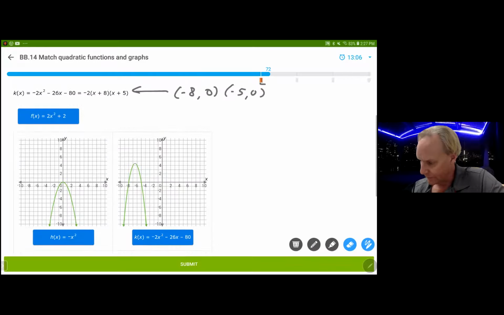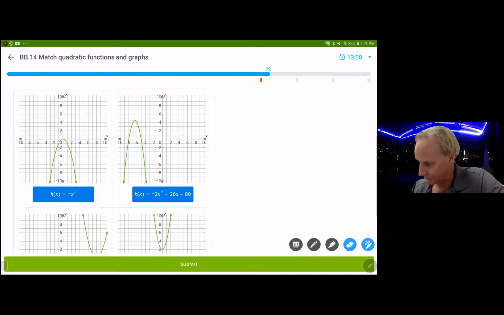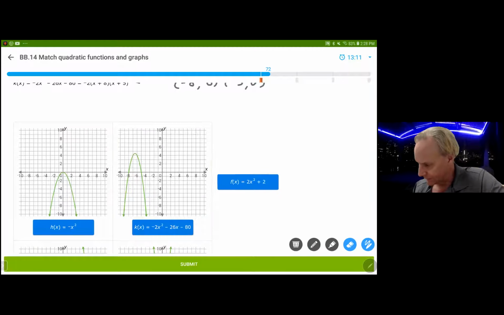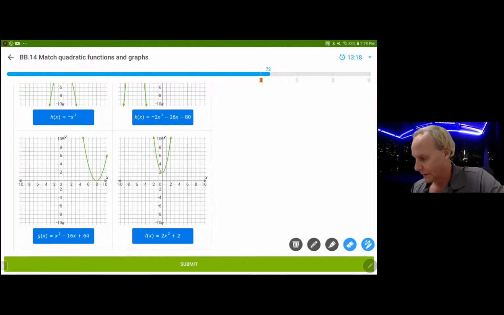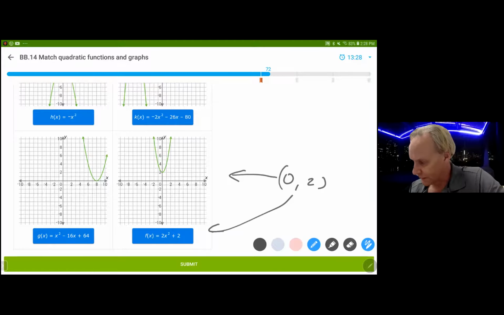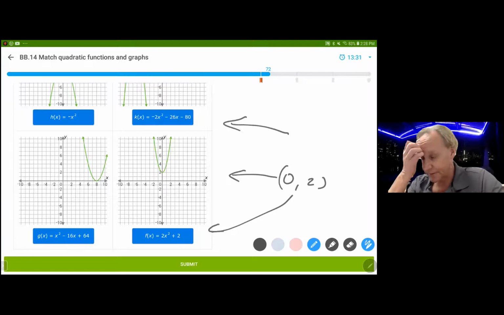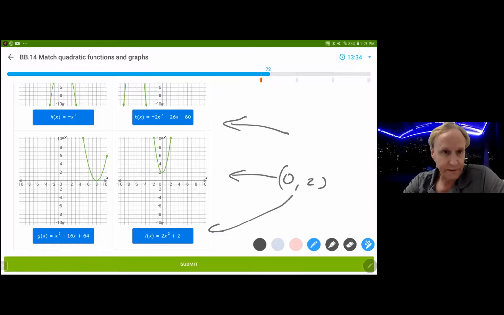And this one is my 2x² + 2. There it is. I can see it. I just got to get, no, it's down there. There we go. And there it is. So just a couple of things I want to mention here. First of all, this one is clearly 0, 2 is the vertex. And this one, -8, 0 is the vertex, and it's going down steeply. And we can see that it's heading in that direction. That's enough analysis for this.